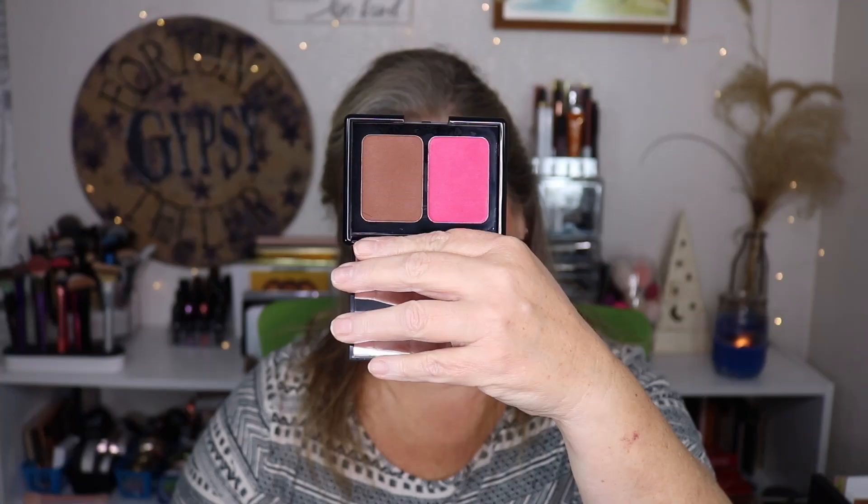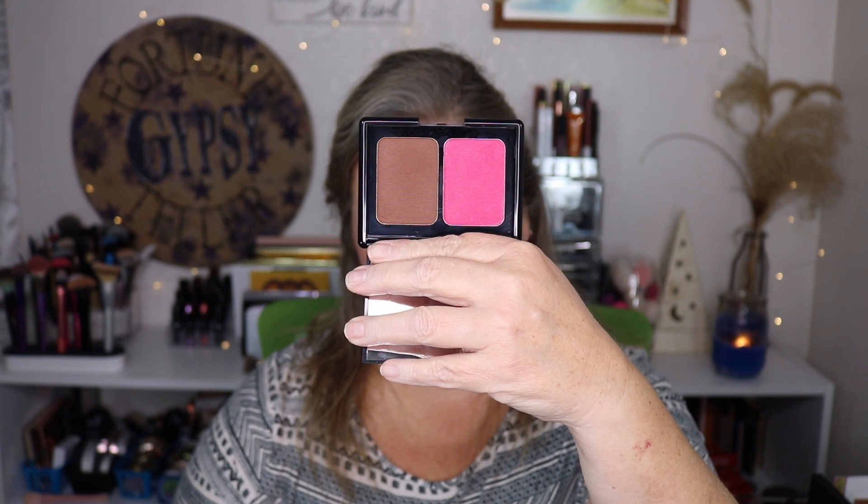We have a cream eyeliner in the shade coffee. Look at the little teeny brush — how cute is that? I'm wondering how long it'll take me to lose this little bitty brush. This is the Aqua Beauty Aqua Infused Blush and Bronzer. I've never heard of Aqua Infused products from elf. Look how cute that is with the blue — it's kind of dark and bright pink.